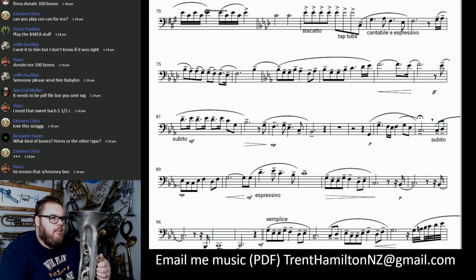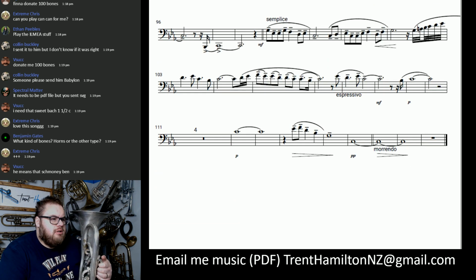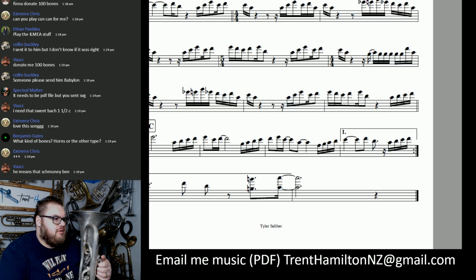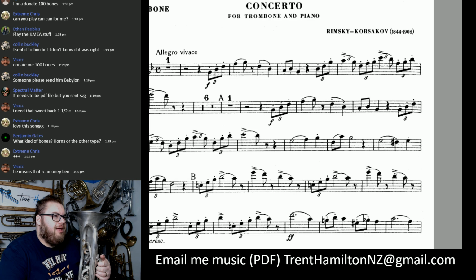Tap tuba. Bop, bop, bop, bop, bop. Bum, bum. Yeah. Oh, another swing thing. Abridged trombone solo. That looks far too difficult for me. Rimsky-Korsakov Trombone Concerto.